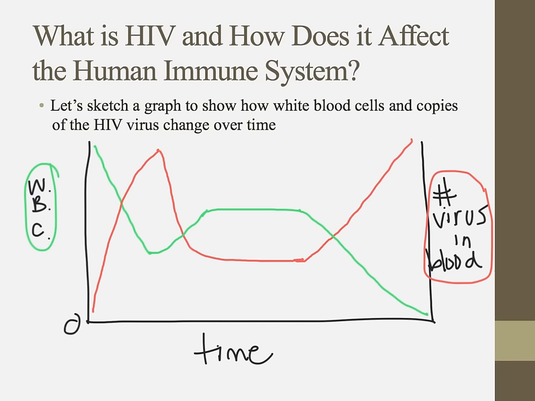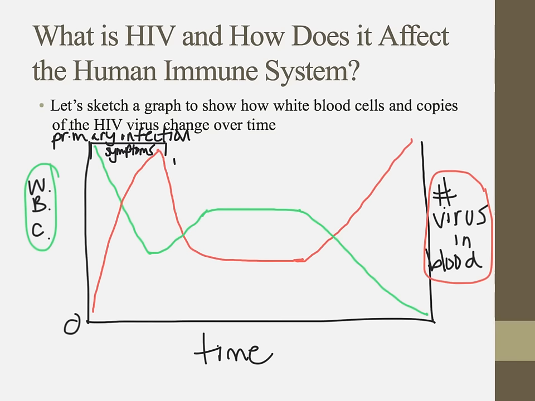Okay, so let's put some labels on some things we've just talked about. This period of time here was, again, our primary infection. And this is where we see the symptoms: flu-like symptoms, fever, etc. It's not anything super specific. You might just think you had the flu, but the symptoms of that primary infection are going to occur pretty early.